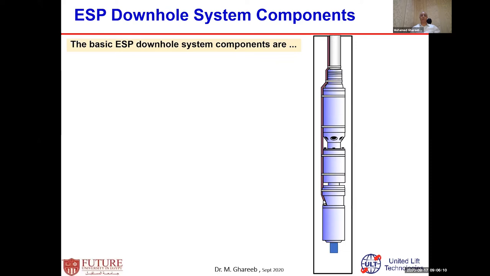Since the majority, the bulk, of the electric submersible pump equipment is downhole, we really need to understand very well how it's working, how the components are connected to each other, how the system runs, and what the factors are that affect the system performance. And, as we said, for all types of artificial lift, the heart of each system is the pump. For that reason, we always start with the pump, because the pump generates the targets, what I need.